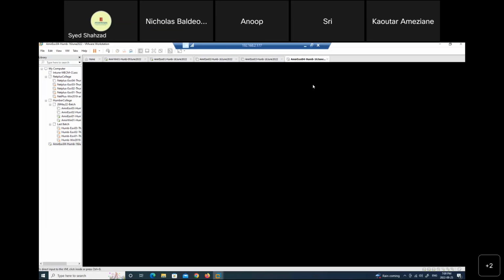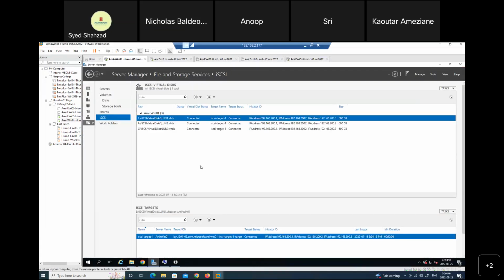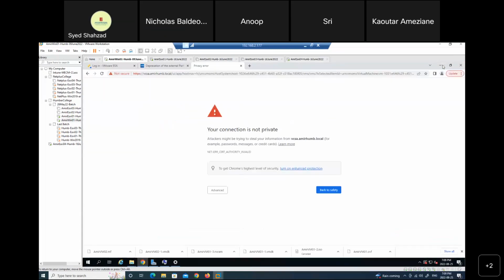We still need to add this machine to the vCenter. So when it comes back up, until then, I need to close the DNS here in Win01, minimize. Okay, so I need to actually log into the vCenter. So I'll just refresh the screen here. It still comes back to this.